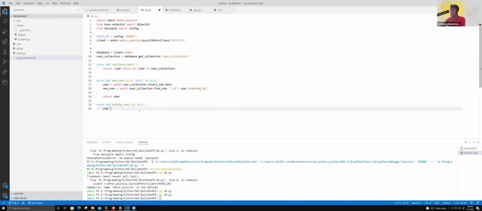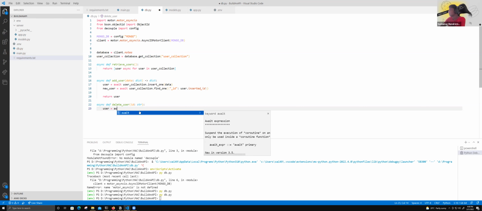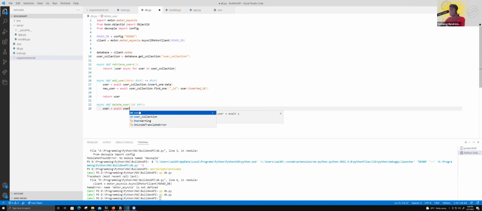I'm going to say, okay, let's find the user ID. So we're going to use collection and find one, and we're going to do the same process as before. So I'm just going to copy this code. Generally, it's a good practice to write your own code over and over, but in this case, it can be a bit hasty here.